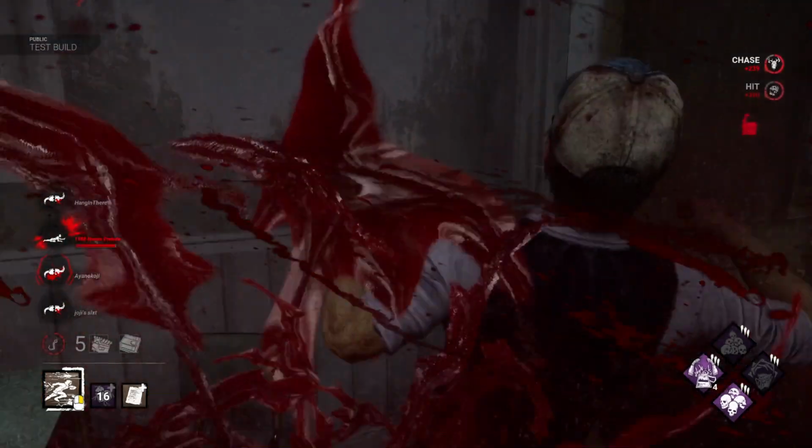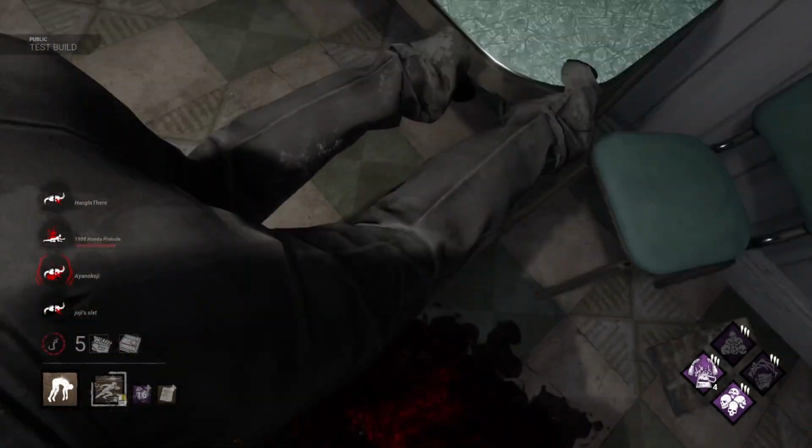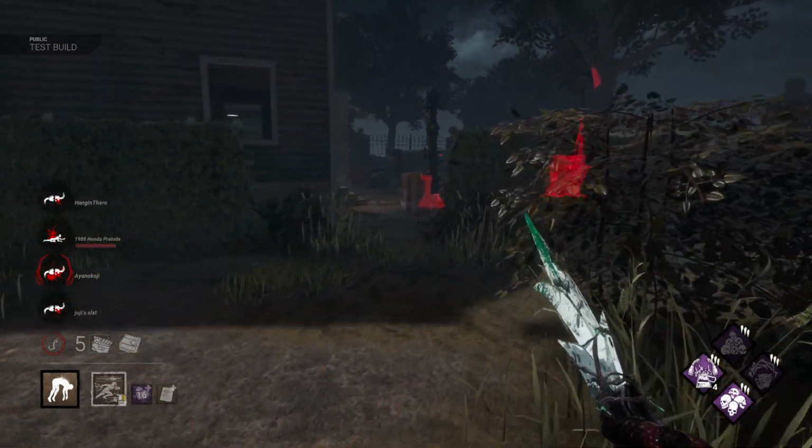Ooh, the old fake getting into the locker into the Dead Hard play. Classic. Is he gonna DC too? Are you gonna DC, or are you gonna allow me the pleasure of carrying you to hook? He's letting me carry him to hook. What a guy. What a guy, dude.